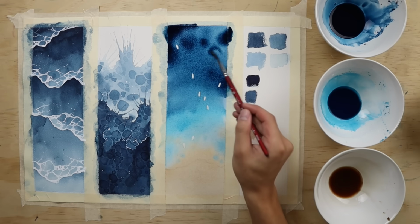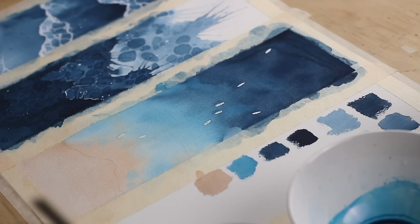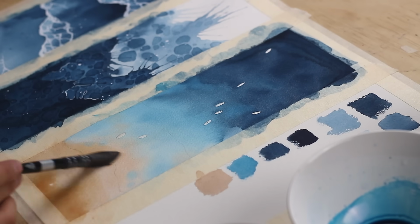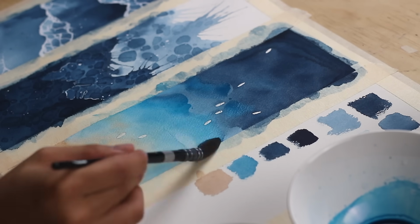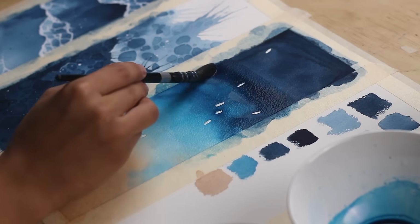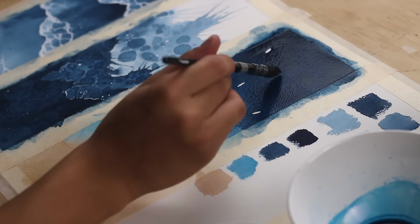You may have already noticed by now, but the indigo and turquoise dries a lot less vibrant than what they look like when they're wet. So let's go over it all with another wash to build some saturation. We're going to do the exact same thing as before, but we can be a bit more bold with our application of paint.